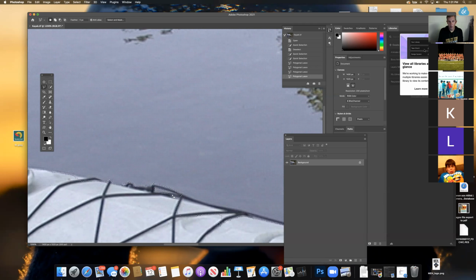Try to do one with the Option button. Again, Option means minus. I don't want. Shift means I want. And don't think about marching ants. Is it part of the boat or not? And you are going to go around these areas and try to capture the boat. Please raise your hand, put it in the chat, or turn the microphone on if you are stuck on any part of this. If your marching ants look like garbage, if they disappeared, if anything went wrong, ask for help.